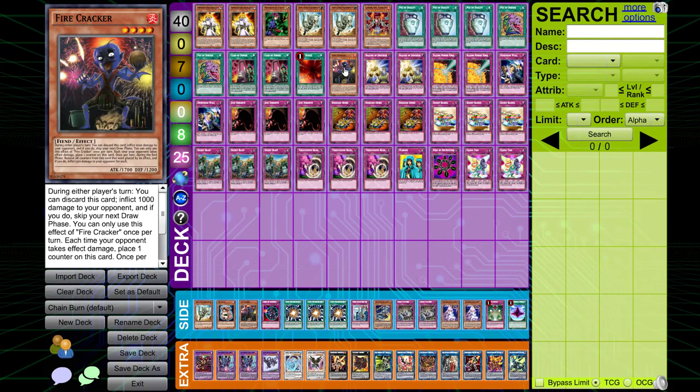Now, I have Firecracker here as well. It's not with the rest of the monsters because originally I had Poison of the Old Man at one copy in Firecracker's position here, which I decided to take out for Firecracker because I'm playing a burn deck, and 1,000 damage from Firecracker is more than the 800 damage from Poison of the Old Man. Although Firecracker does make you skip your next draw phase, I did want to go with that, and also Firecracker allows another effect which could potentially get some more damage in.